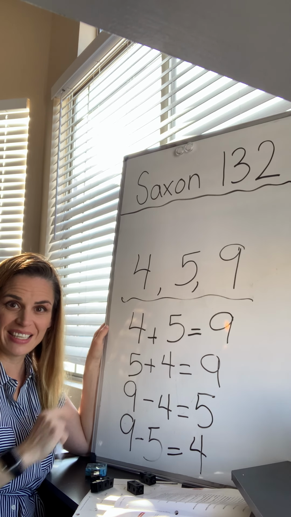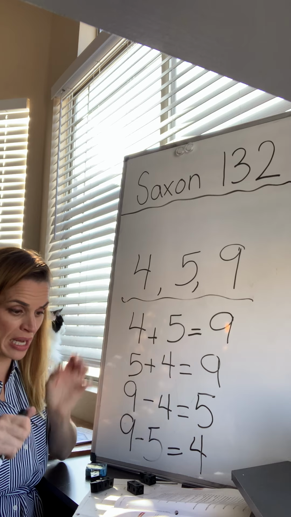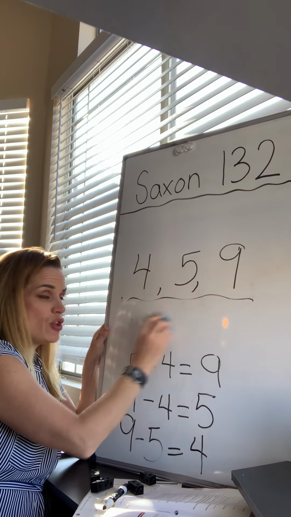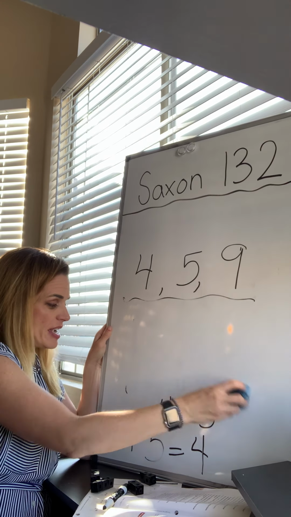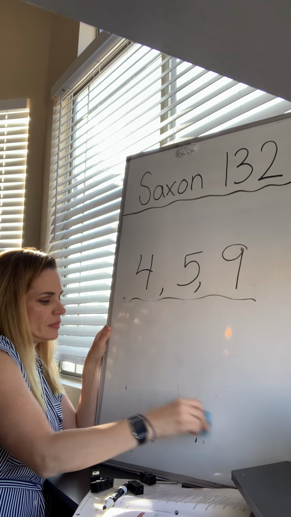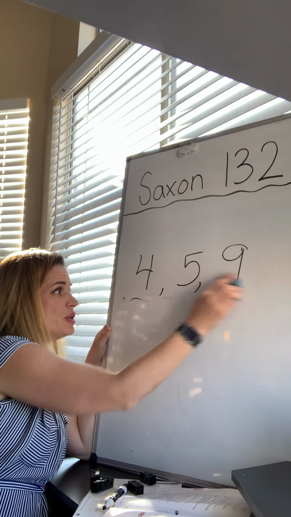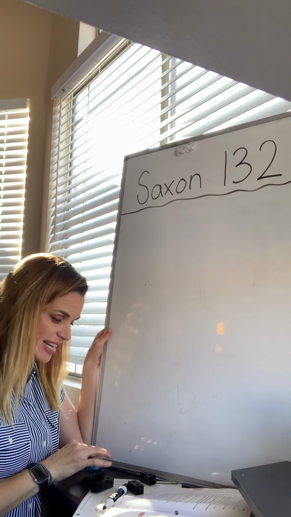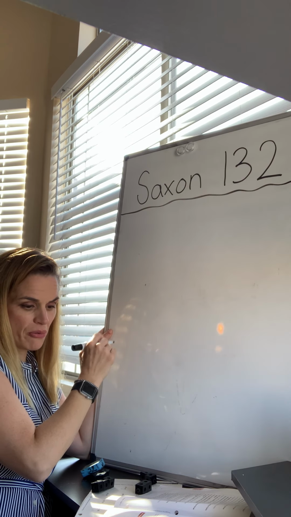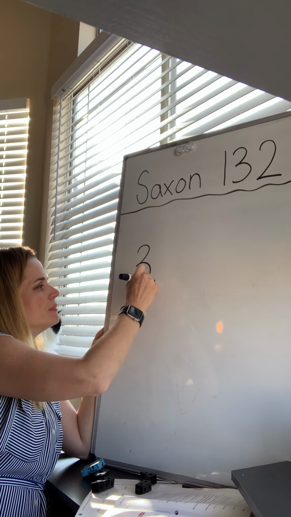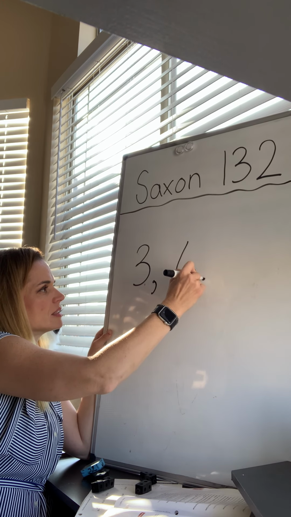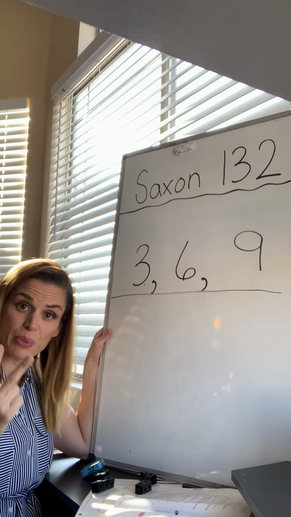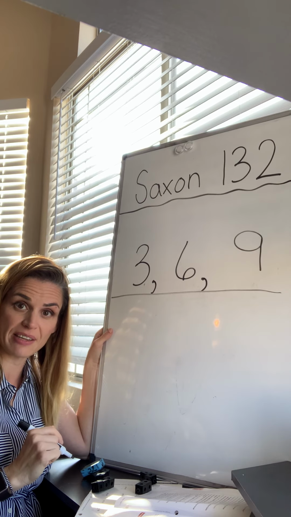All right? So this is an important one that we needed to learn today. Let's go over one more. I give you the numbers and you're going to build the fact families. I showed you, I did it, then we did it together, and now you're going to try it. And then we will review. How about 3, 6, and 9? Given these 3 numbers, let's write 2 addition facts and 2 subtracting facts.